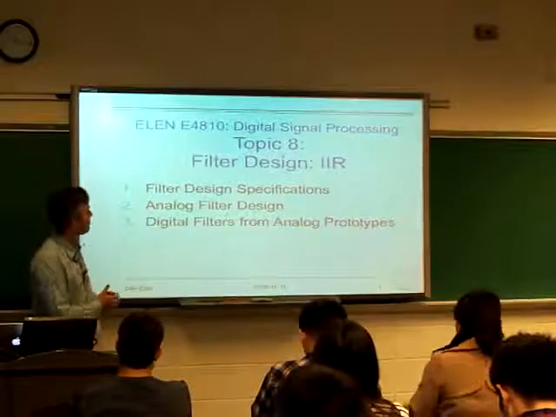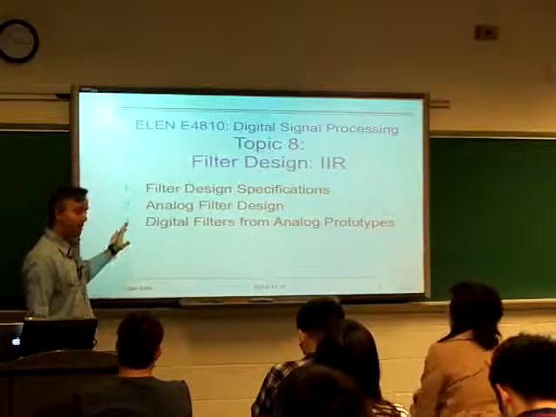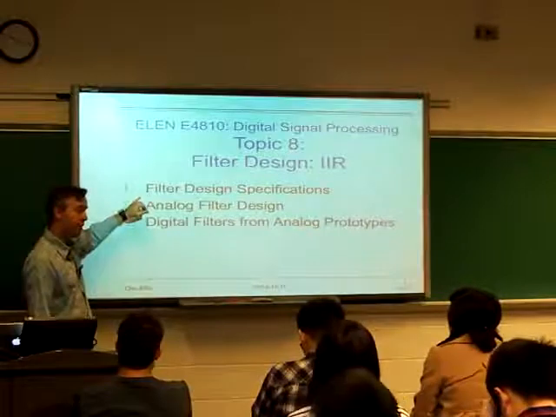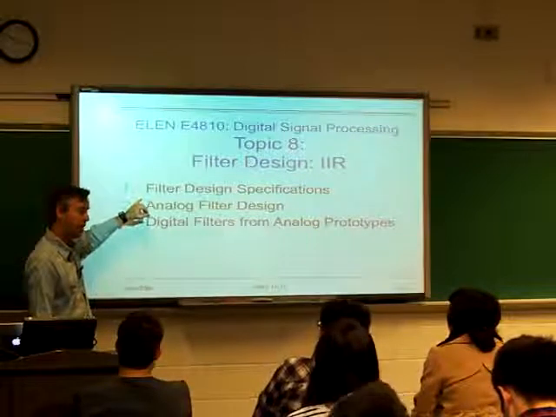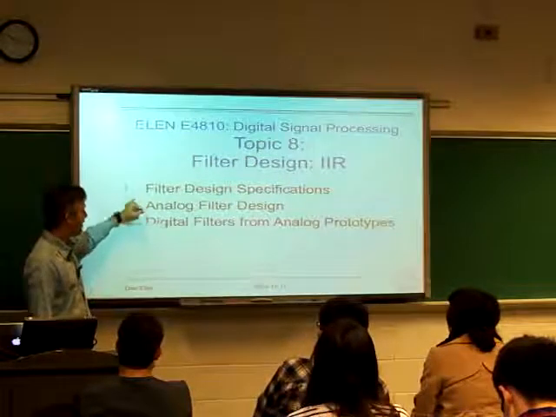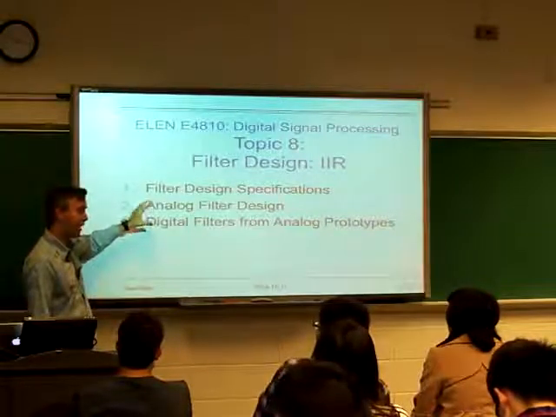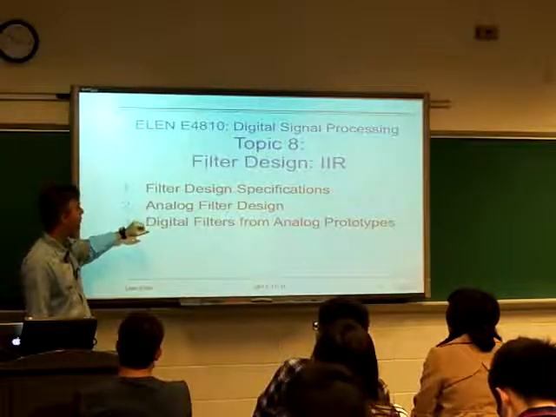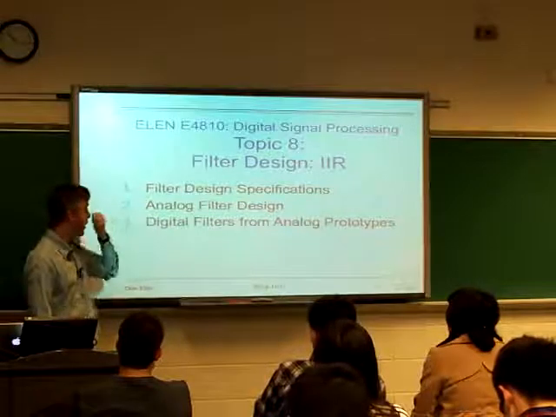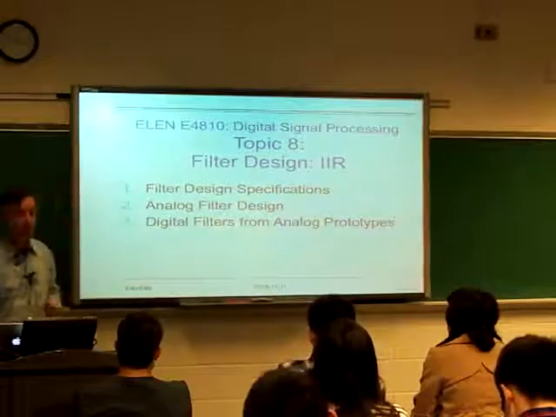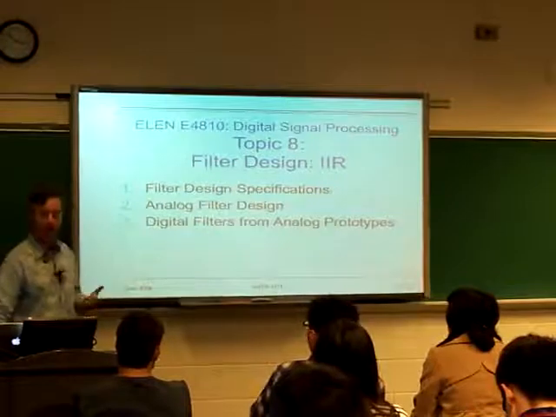So what we're going to do in this slide pack is first talk about the general problem of how we design filters, what the specifications are going to be. Then we'll look at how we design filters in the analog domain, the particular kinds of filters that were developed for analog filters. And then we'll talk about how to actually map those filters into the discrete time domain to get our discrete time IIR filters.